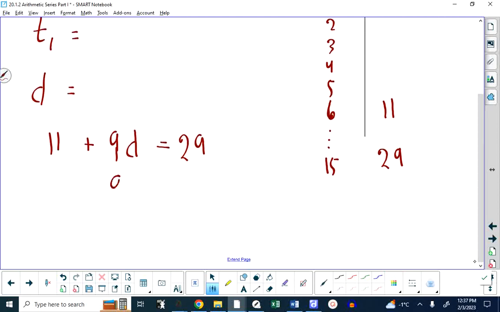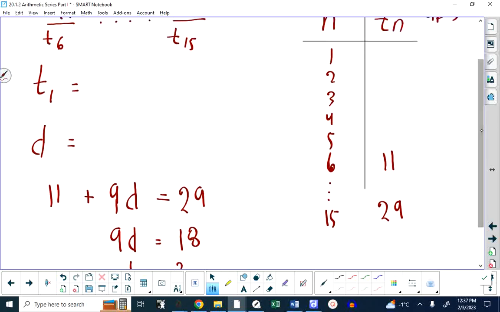You can subtract 11 from both sides and get 9d equals 18, which means the common difference is 2. And I'll show you an algebraic way to finish the problem now, but sometimes if you're just doing a multiple choice question or a numerical response question, or maybe a question like on the quiz yesterday, you can get lost in the algebra when all you have to really do is just go, well, if the common difference is 2, this is 9, this is 7, this is 5, this is 3, and this is 1.